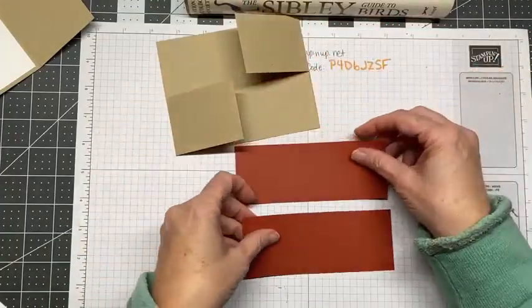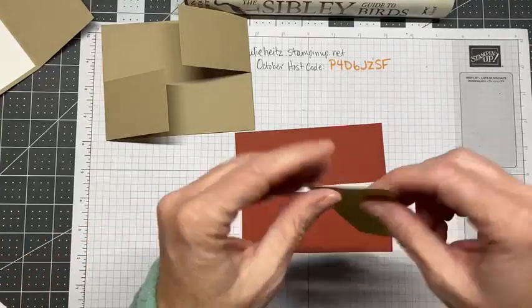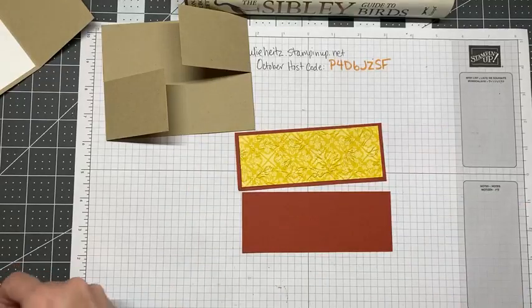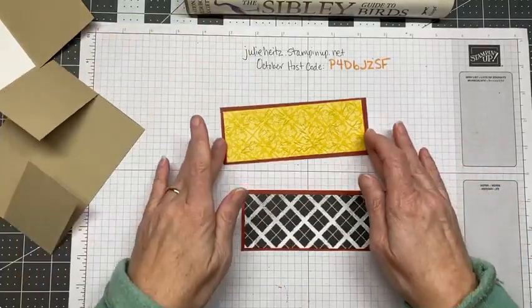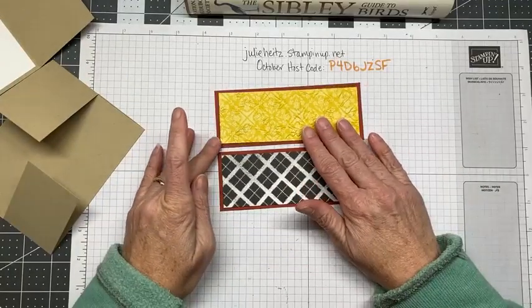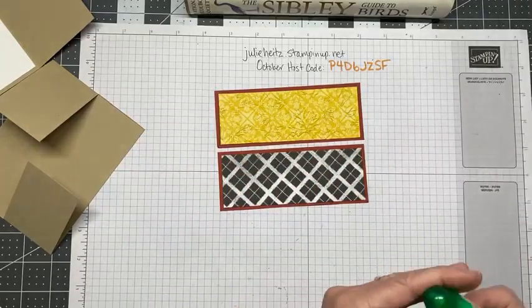Before I do that though, I'm just going to go ahead and bring in the 2 pieces of designer series paper that we cut. And we're just going to go ahead and glue them down, leaving a nice little border around the edges.